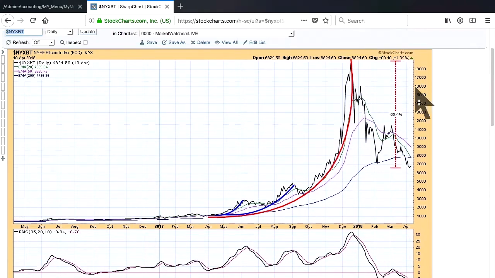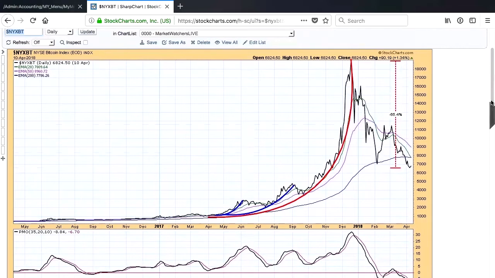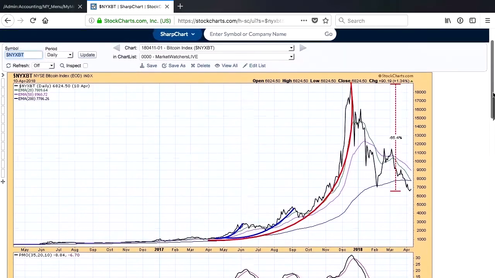Hey, Carl. Have you found yourself in one of these parabolics before? I'm just curious, if you've been invested in something like this, what would be your suggestion to somebody who finds themselves in something like this, as to a signal maybe to get out before you see all the down move like we've seen with Bitcoin? I just don't know the answer to that. But when you're in it, you've got to figure you can cut off your greed and get out at a reasonable gain.